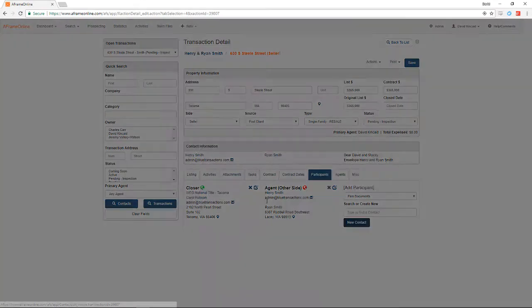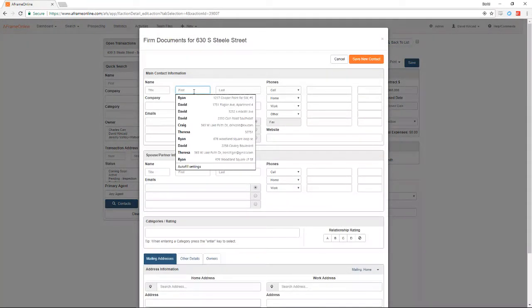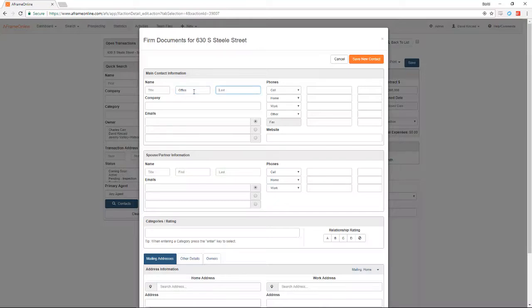And then when setting up a firm's documents, it's been my best experience to use the first name office and the last name documents. And then the company name is what is showing in the MLS as that firm's name. Oh, okay. So what I do when I'm setting this up is I copy and paste the brokerage name. That way, I can identify it quickly with the MLS if I ever have to look there for different information.